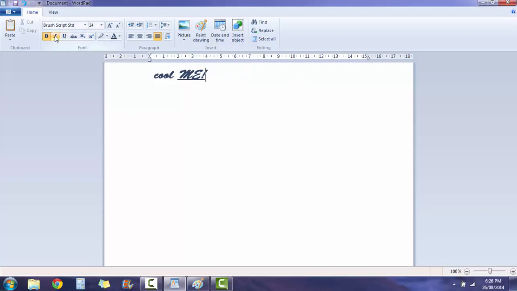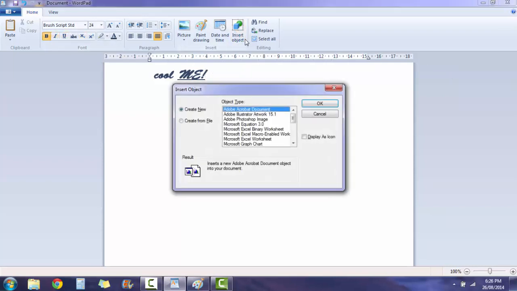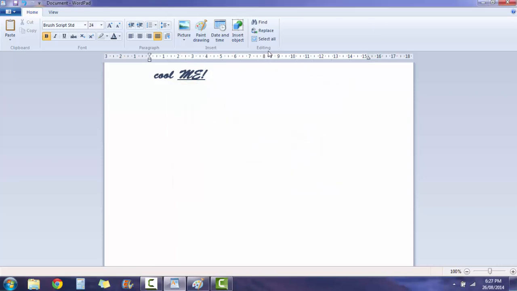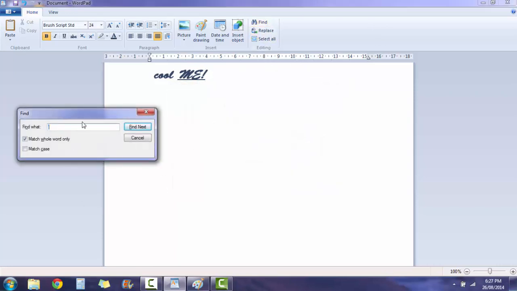Let's just do that. Insert object, basically insert some stuff that aren't even on WordPad. So if you have Adobe and it's not on WordPad, you can click OK, and it would make a document about that. So it's pretty cool.